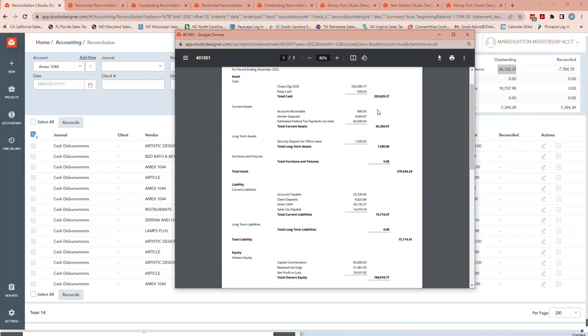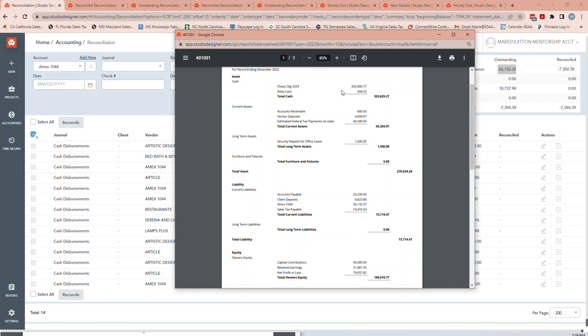I implement processes and checks and balances to ensure that these things make sense. And that is something that I really teach and go into in my mentorship program. Any of you that have worked with me know that I am OCD on this stuff, and I tie out to the penny, even on sales tax.